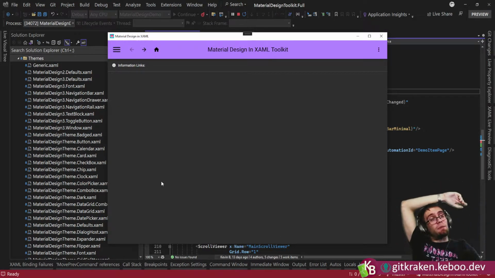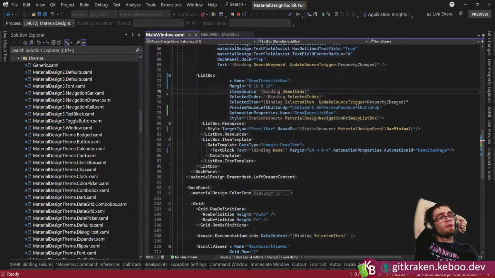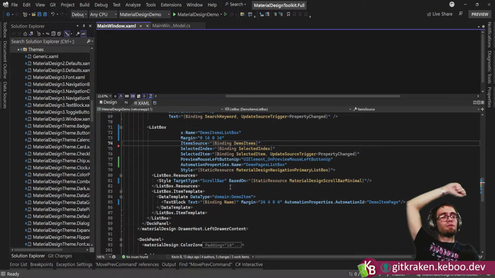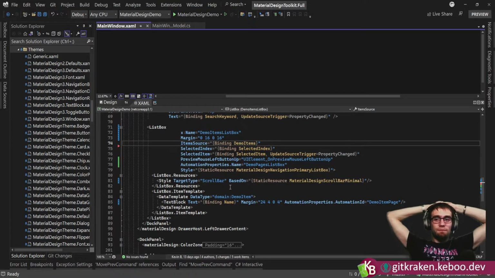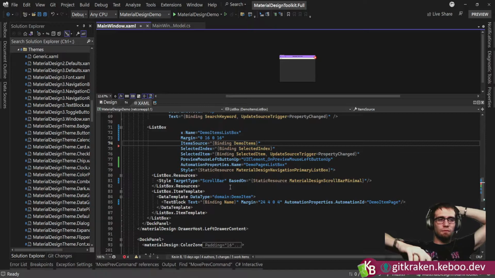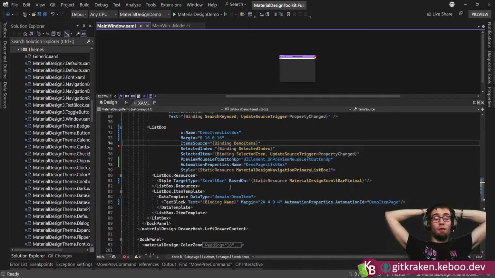Let's think about what's happening here. When we set the item source first, it's getting the collection of items. And once a list box gets a collection of items, it has to then go and populate itself. Right?